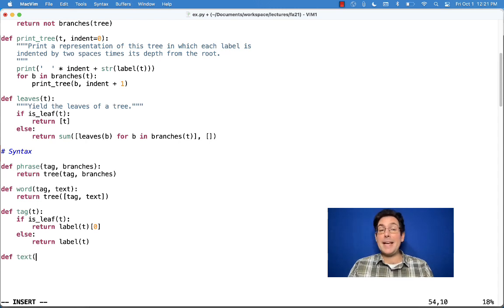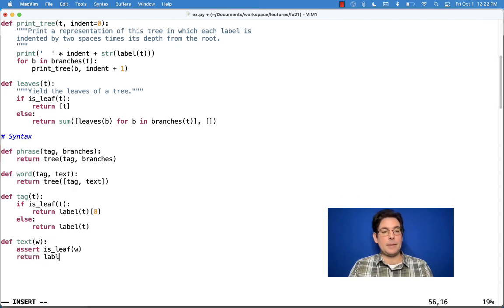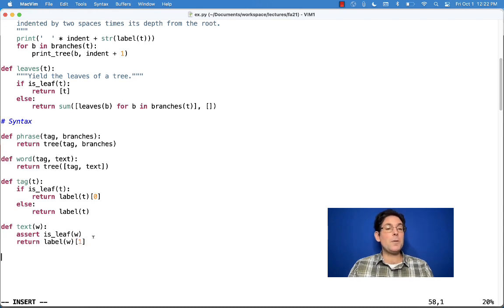And if we don't want the tag, we want the text of some word. Text is something that only exists for a leaf. And where is the text hidden? Well, right where we put it, in the label at index 1. So what are we allowed to do?